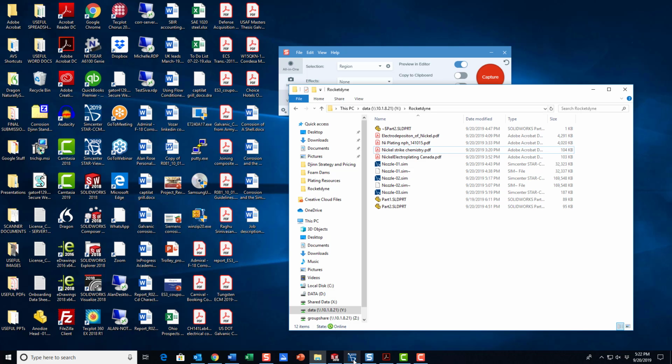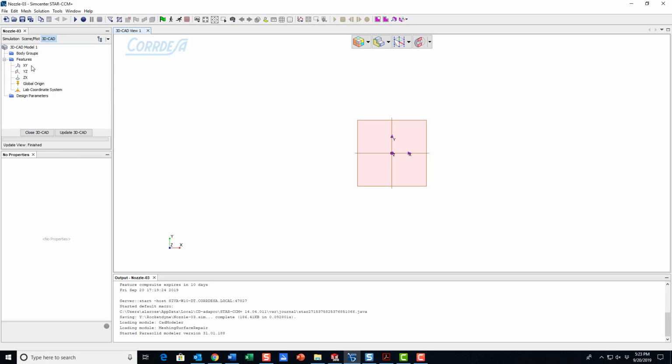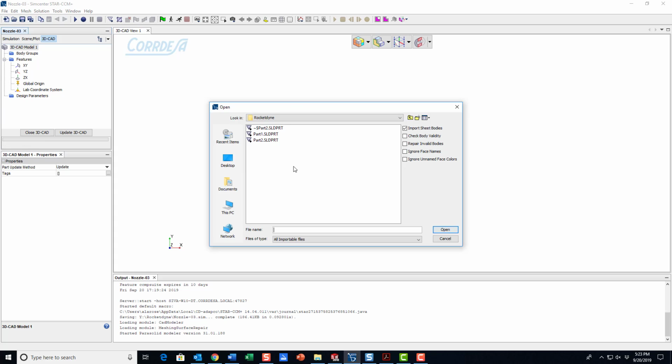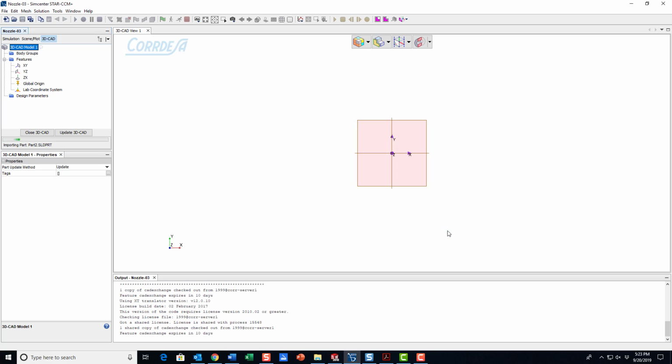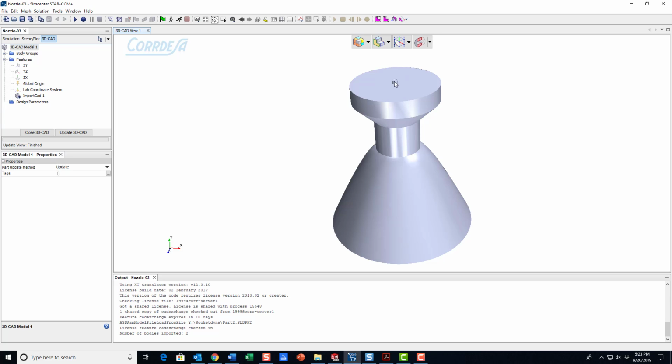And then I go to CCM, and we start a model. So we go to the geometry and we create a new geometry. Then we can import the geometry we just created from SolidWorks, or you can create a geometry inside of this actual package. So I'm going to import this model 2. Okay, so that's the geometry that we just got, the cathode and the anode.